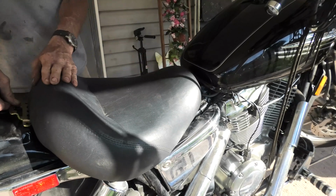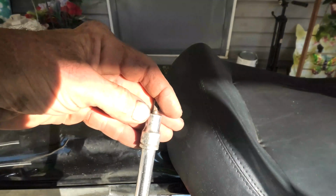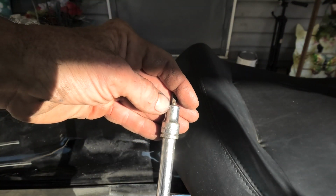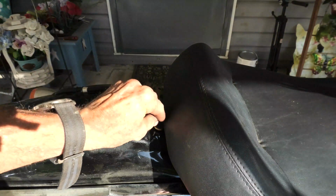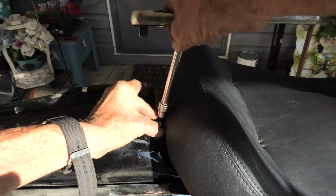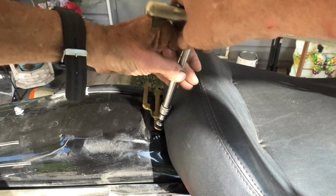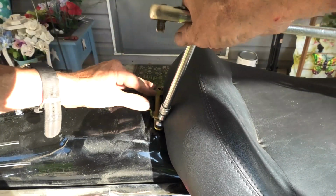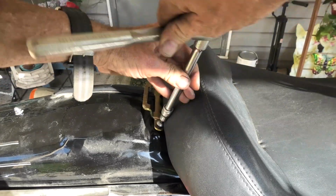There it went right into place, and now we have to put the 2 bolts in the rear of it, and those are these Allen keys that are 5mm, at least on this bike. I'm sure most of them are, unless somebody changed them over the years. I'll use about a 6 inch long extension, and I'm just going to start turning them in without the ratchet. Now we'll throw the ratchet on it.